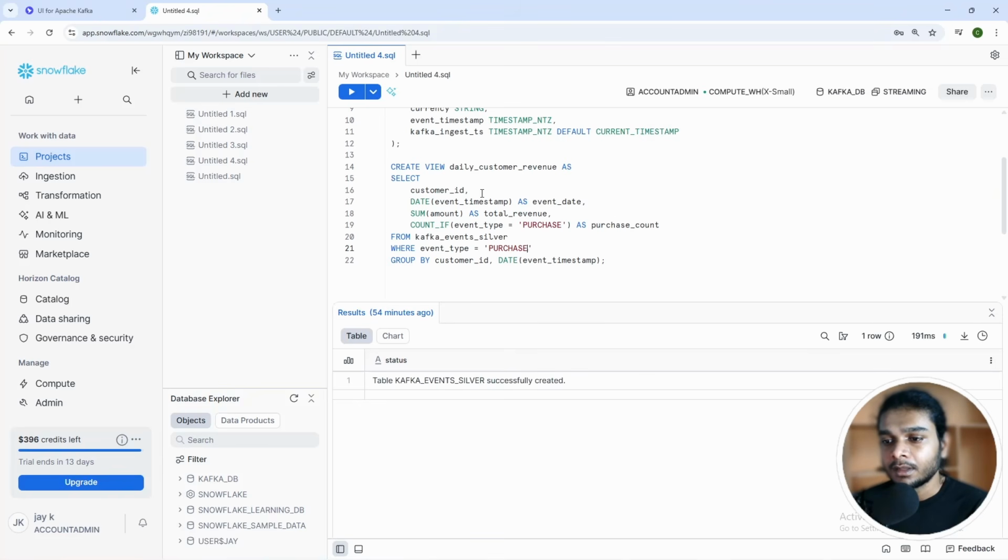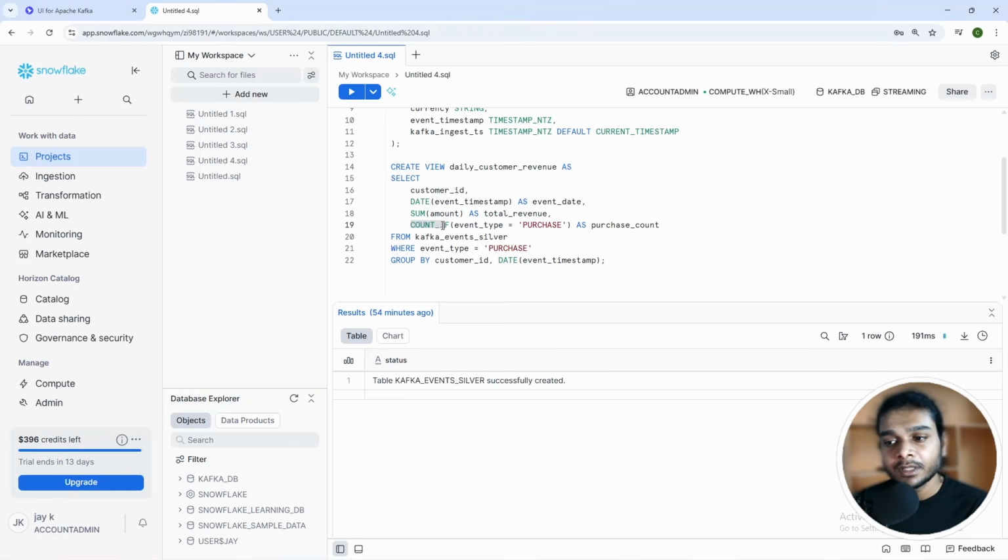And then here select customer ID, date of event timestamp as event date. Now we're going to sum the whole amount after grouping these two parameters, customer ID and event timestamp. The amount will be summed together for these two combinations and be aliased as total revenue.